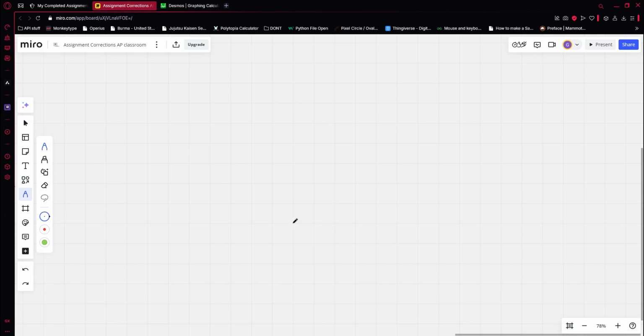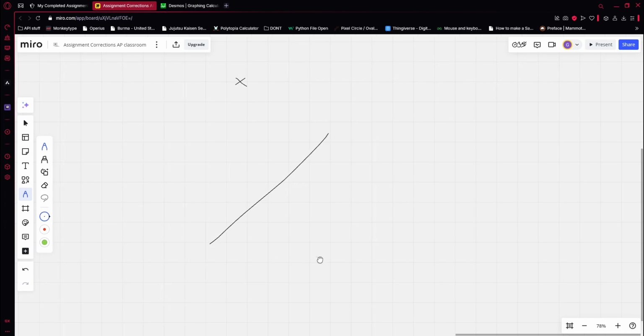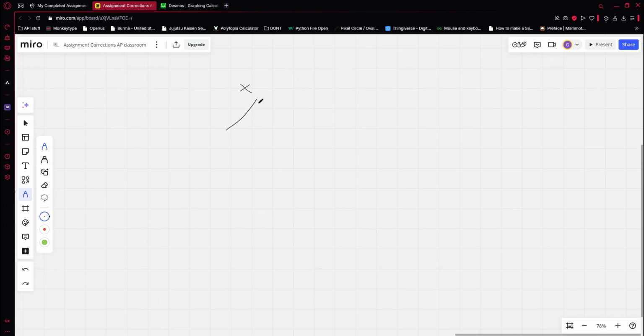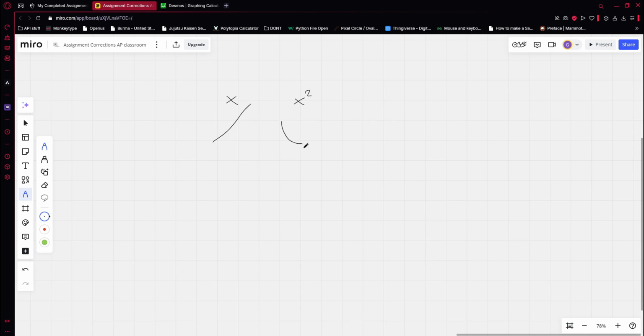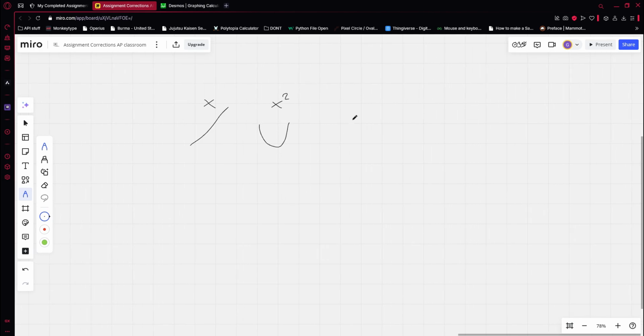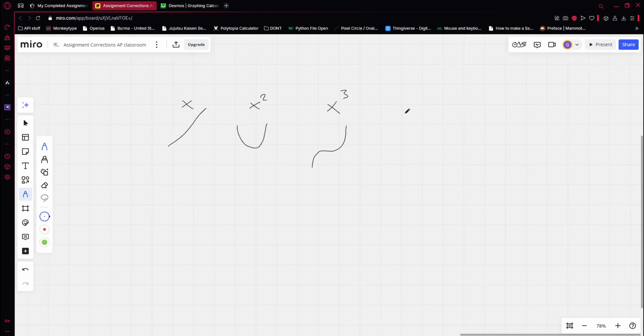Let's look at this, right? So if I were to graph an equation with a degree of 1, so just x, it looks like this. Let me go smaller. If I were to draw with degree of 2, x squared, it's going to look like this. If I draw 1x cubed, it's going to look like this. And then x to the 4 looks like a parabola with some brain damage, right? Looks like some booty cheeks.